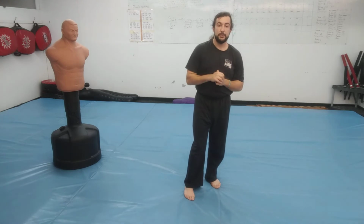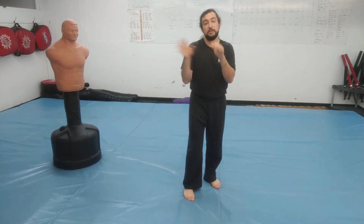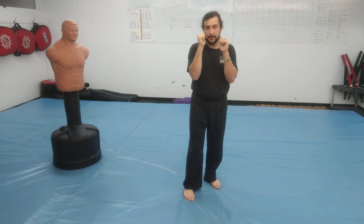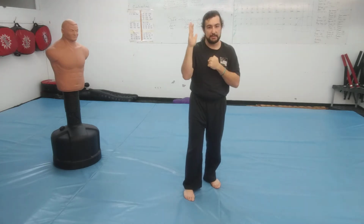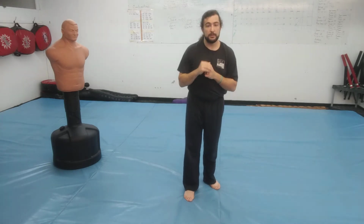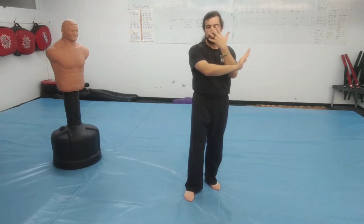The second block we do is a sweep block. So fingers tight and together while my hand is open. A sweep block, there's a few different ways you can do this, but to start, we just want you to go across to your opposite ear and back. So I take my left hand to my right ear, or my right hand to my left ear, and that's it. I don't want to go way over there, because nobody's going to punch me over here. They're going to punch towards my face.